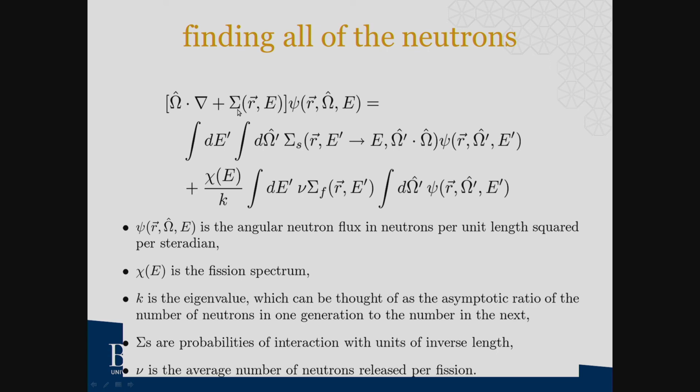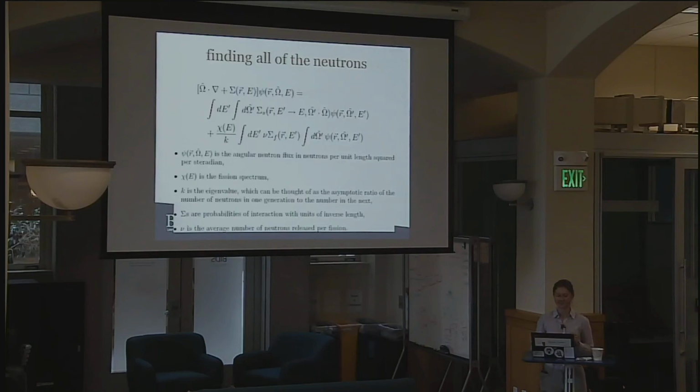The plot that I showed you before that was all squiggly, that was the probability of interaction for fission. So for any interaction, our neutron will leave the system. We can also have neutrons physically stream out of our system. So that's this term where they're either changing direction or location or both. We also can have sources of neutrons.